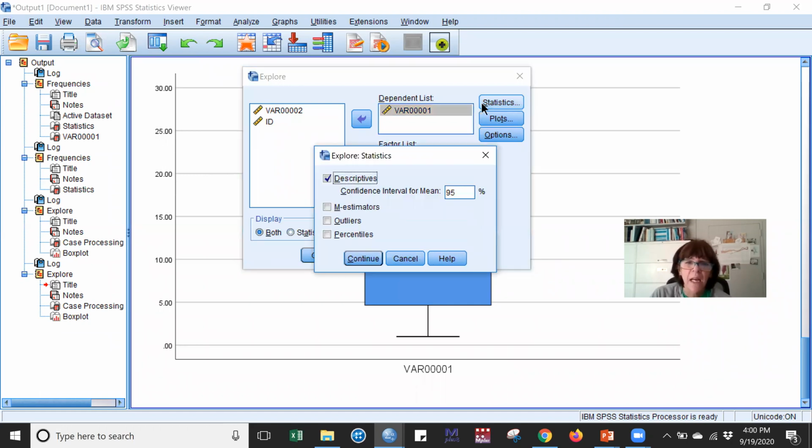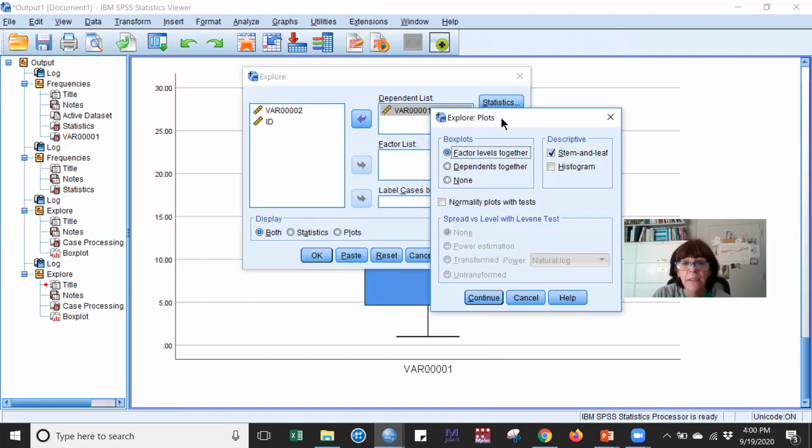So the statistics I want are the descriptives. There will be a lot of descriptives. I said at the beginning of this that the output that I showed before for Explore does not include the percentiles. You can get the percentiles here, but you can't get the quartiles. So you'll have to look at all the percentiles. That's okay, you can get them. Or you can go back to frequencies and ask for the quartiles if you need them.